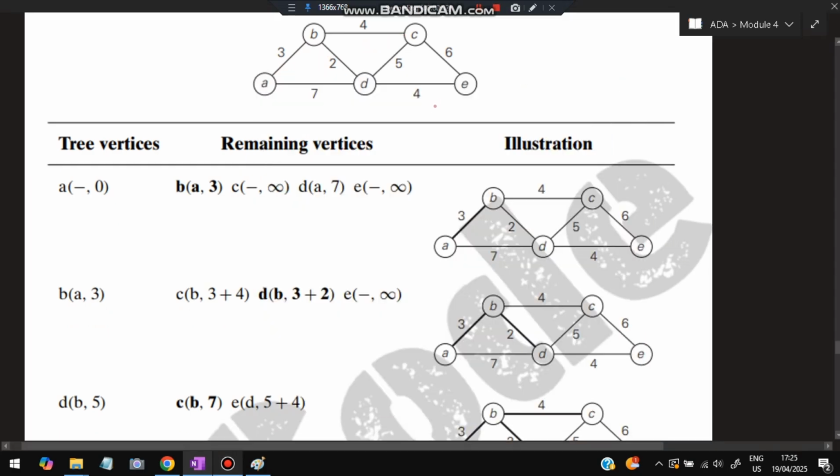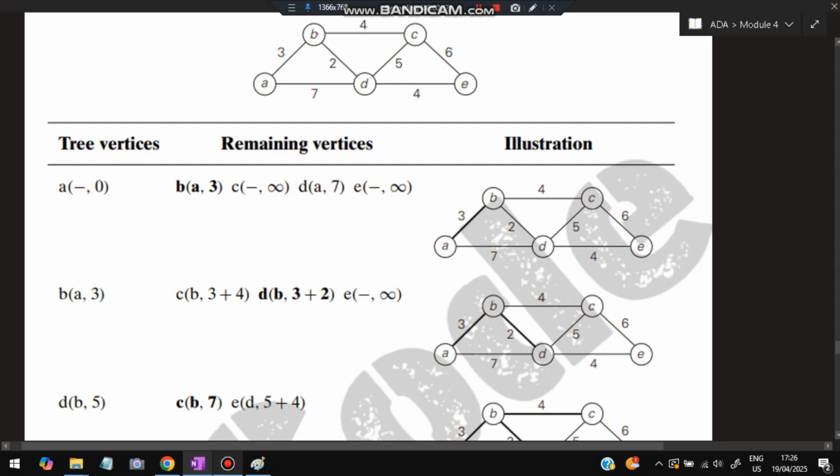In order to check how it works, they'll be giving you a source vertex. Okay, source means from A. Suppose I have to calculate. So what I'll do is I'll take A. Okay, and to reach A, I don't need any cost, without any vertices I'm reaching A. So this will be written as dash and 0 because the cost is 0. From A to reach A it is 0.